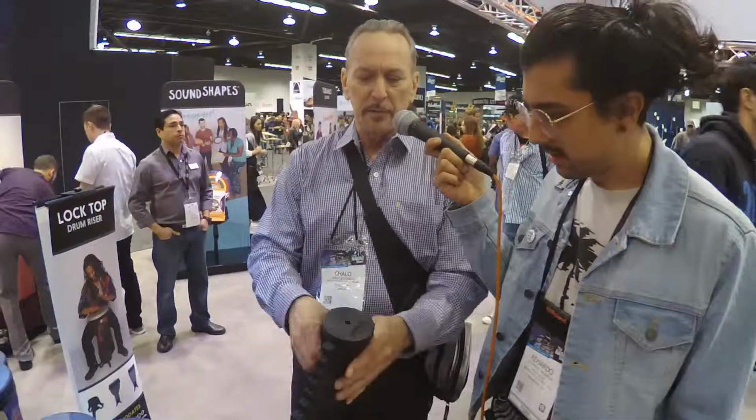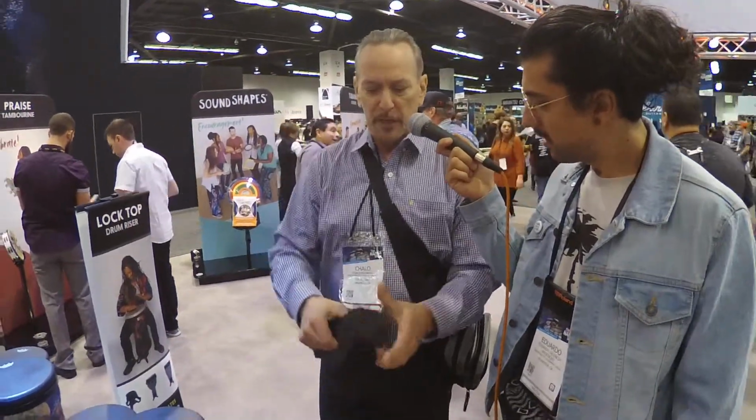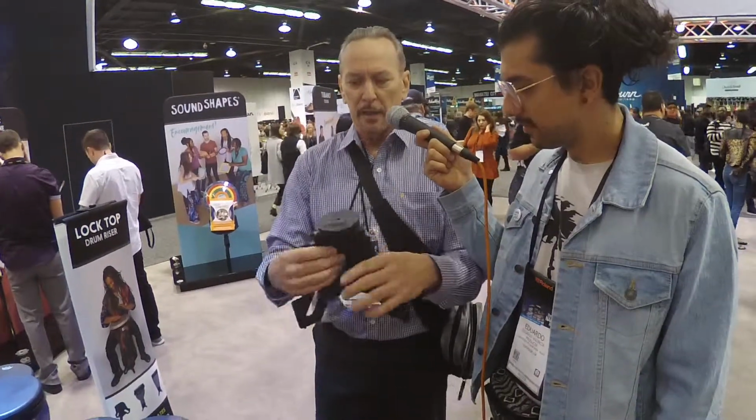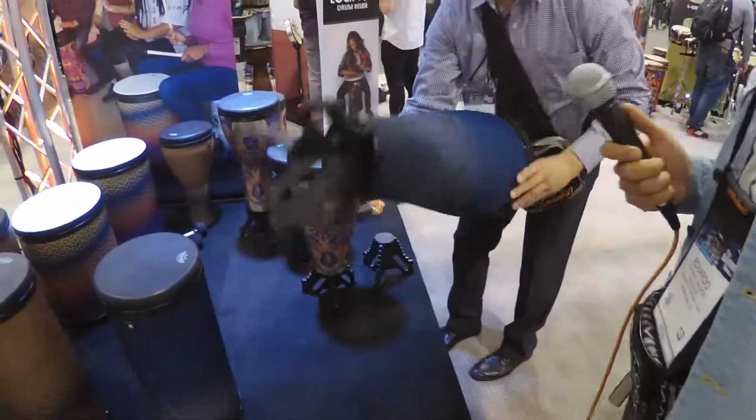It's easy to assemble. Basically, you just lift this up, twist it, and you can take it with you any place. It's pretty cool. To open it up, you just lift it, twist it again, and open the legs, and voila, there you go. The lock top drum riser, and I'll demo it on one of these drums, and you'll see what I mean. Yeah, let's get a little demonstration with these drum risers.